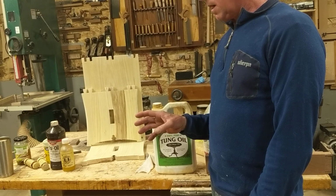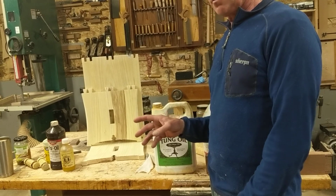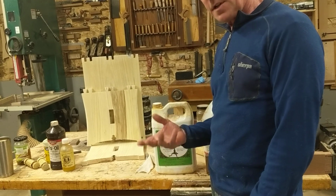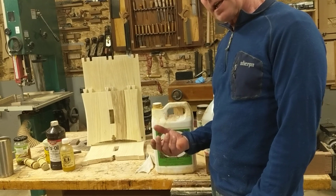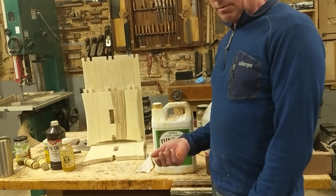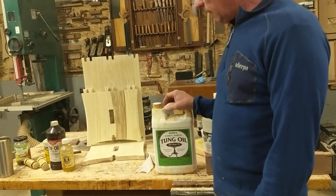The non-boiled linseed oil is something you want to stay away from unless you have some specific reasons you're using it for other things. But generally, as a furniture finish, the unboiled linseed oil is not something we typically want to use.